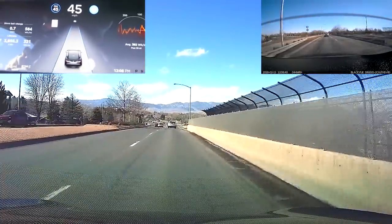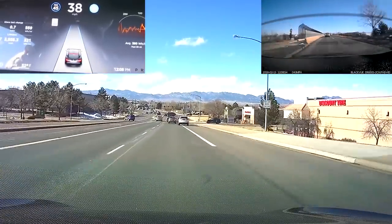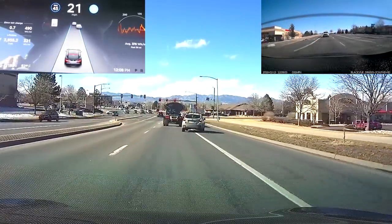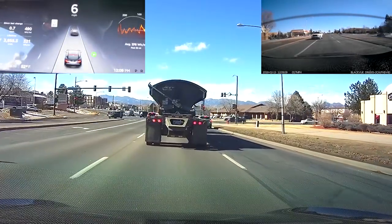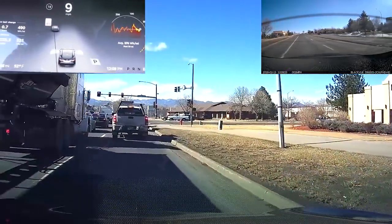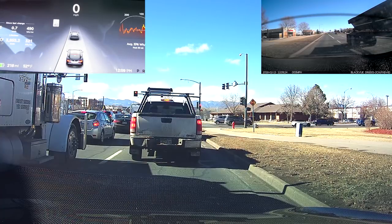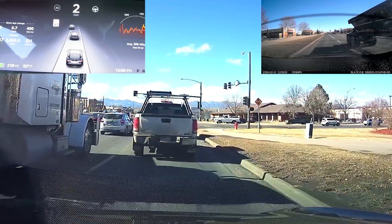Let's go ahead and do the standard loop for the rest. In the rest of the 50.3 retests that I did, I got much better results. Still wasn't perfect, but so far this version definitely seems to be an improvement. The big one I'm always really curious about: we're behind a truck and it does not read it as a truck. Still does not see cars in adjacent lanes on the radar display unless you are changing lanes — as soon as you initiate a lane change, it'll show you cars in the lane you're changing into, which is interesting.